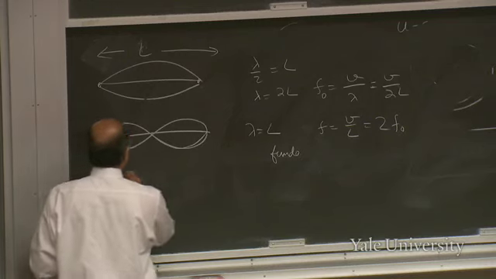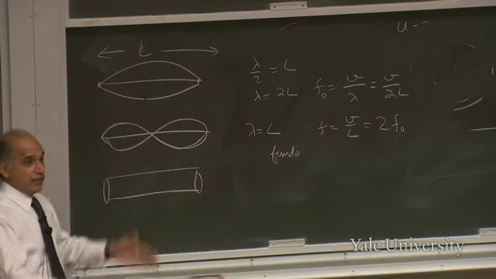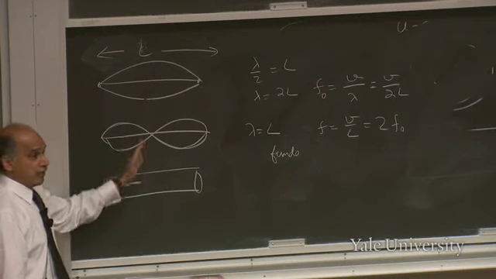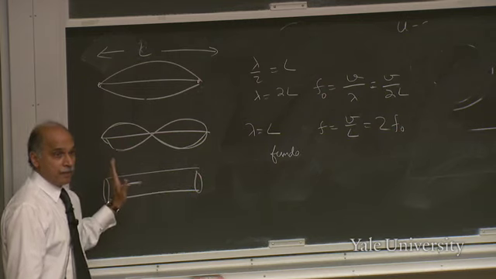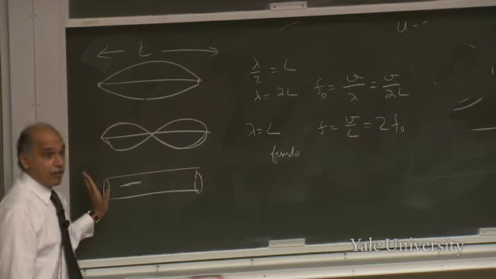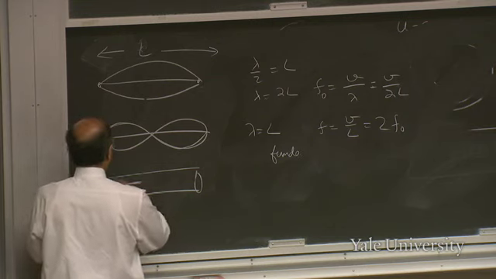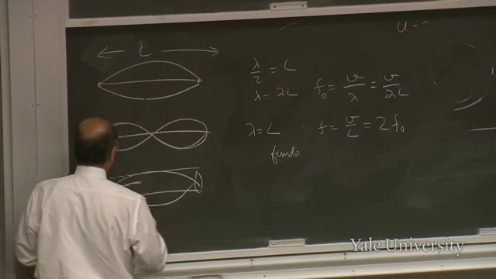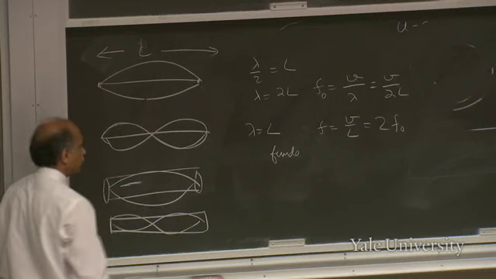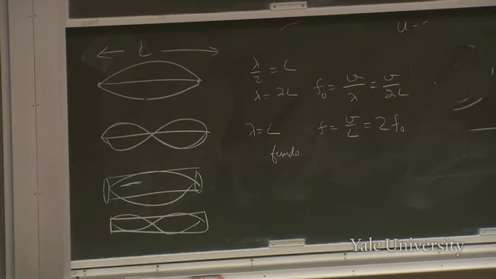Now this is also valid in the following problem. Take a tube clamped at both ends, and there are some longitudinal sound waves going back and forth. This is transverse waves on a string. This is sound waves going back and forth. You realize the sound waves cannot go back and forth at this wall or at this wall. Therefore, the motion of the air molecules has to have a node here and a node here. So the possible modes of vibration for sound also look exactly like this. Frequencies will be the same for vibrations on a tube closed at two ends.